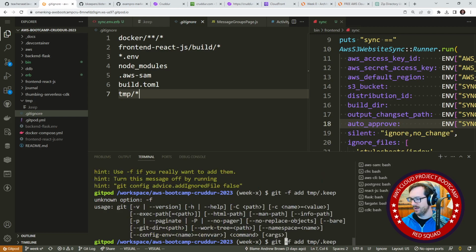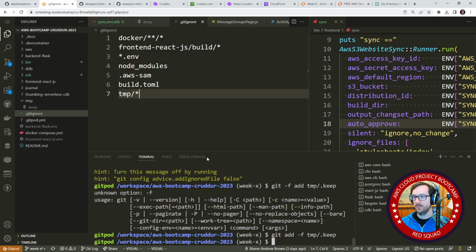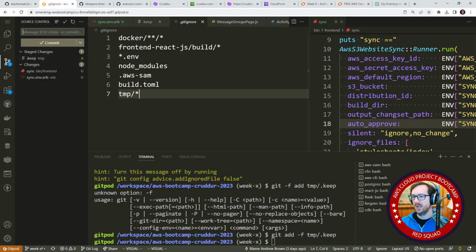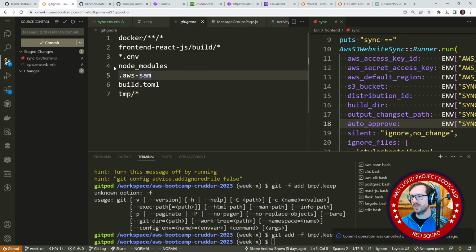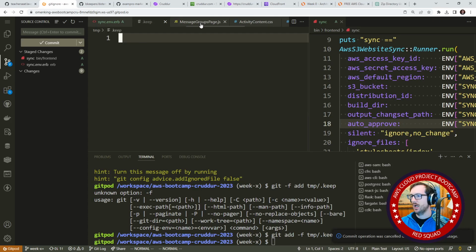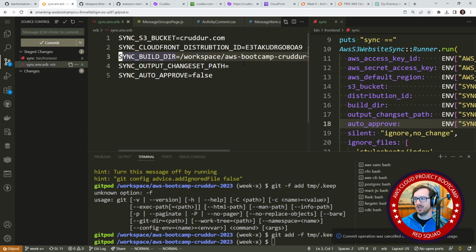It doesn't like it there, so I'm just going to put it after the add. There we are. And we'll go up here and say keep the temp directory. Okay, because I definitely want to have that there. I'm not sure why it's doing that because that one has already been pushed. But now that temp directory should hang around, but not necessarily keep any of the files within it.